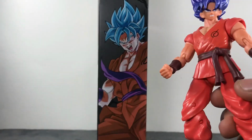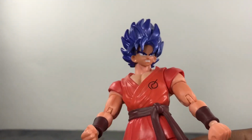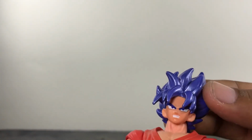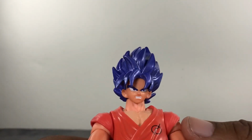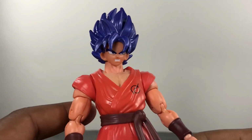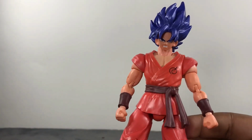Now, on from that, I'm not even going to harp on that because I don't want a lot of people saying, oh, you're just hating on the figure. No, this figure has some issues. And the face is, in my opinion, pretty good. They did well on the teeth. I like how it came out. You can tell that the face is Goku, so that's one thing I do like, but everything else other than certain areas of paint is just horrible.